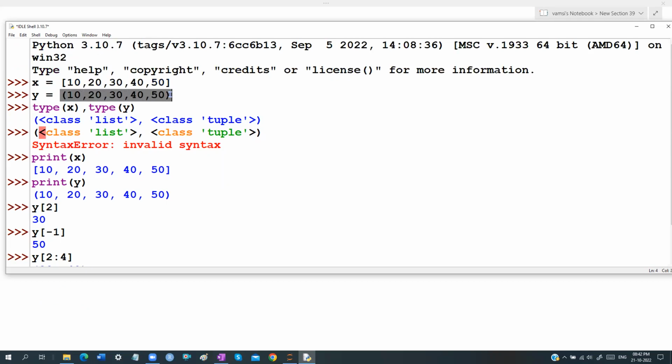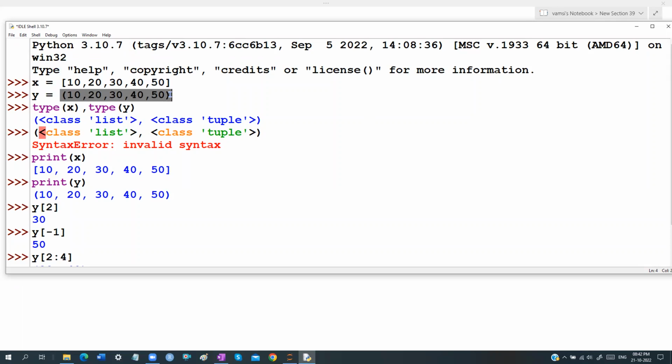So in Python, it's a very small difference. Even we cannot identify them. For new people, you cannot identify it. It looks like it is going to be the same. The same thing happened to me because I didn't identify the square brackets and parenthesis. It's a slight difference, but that makes a difference.